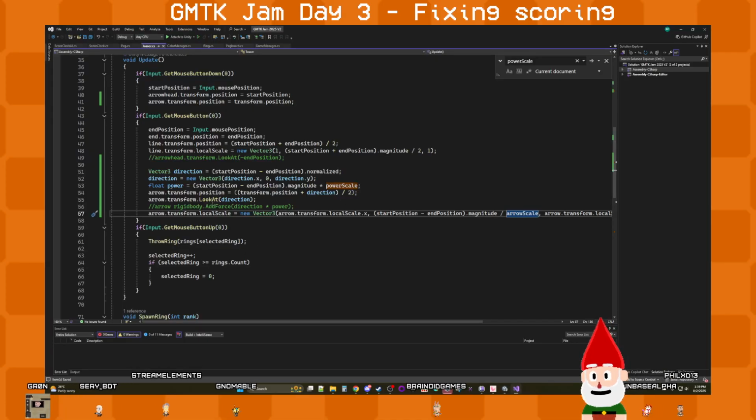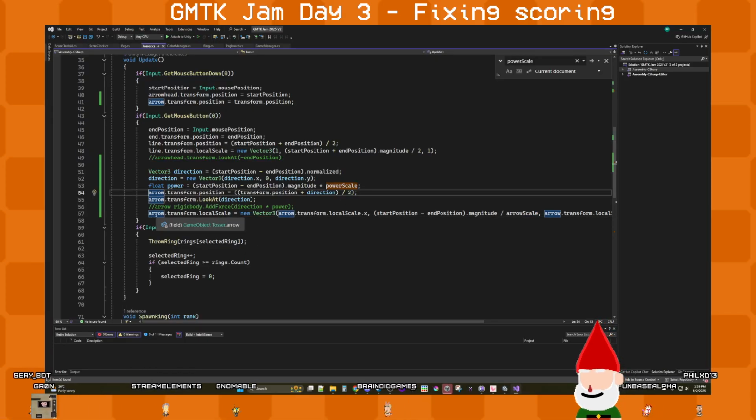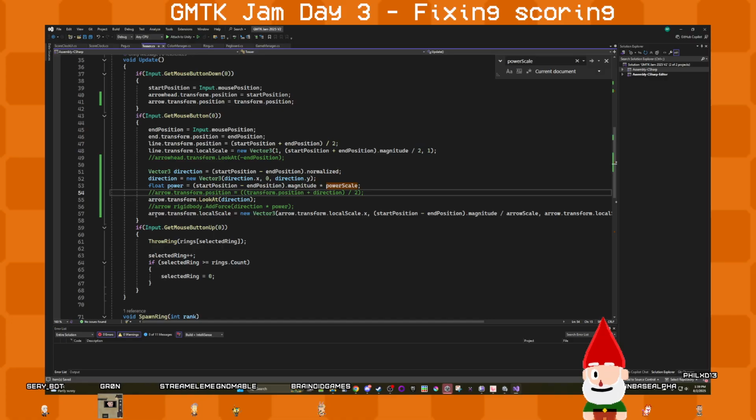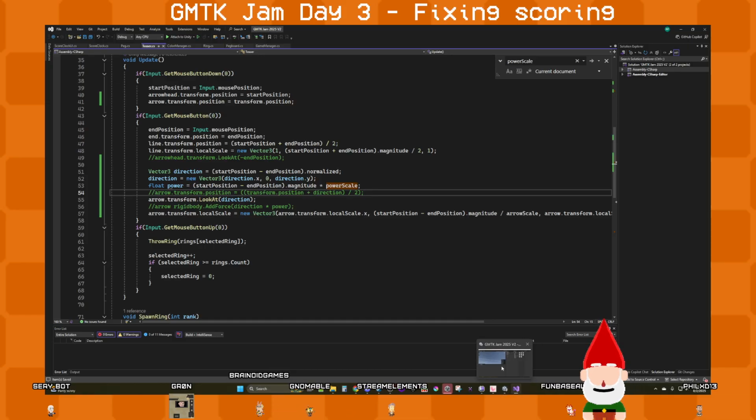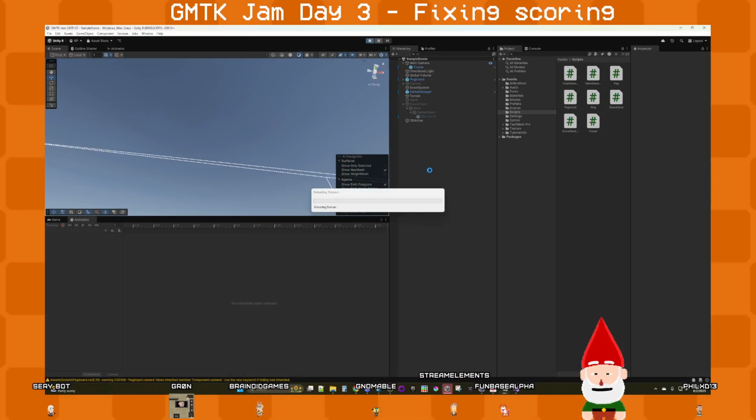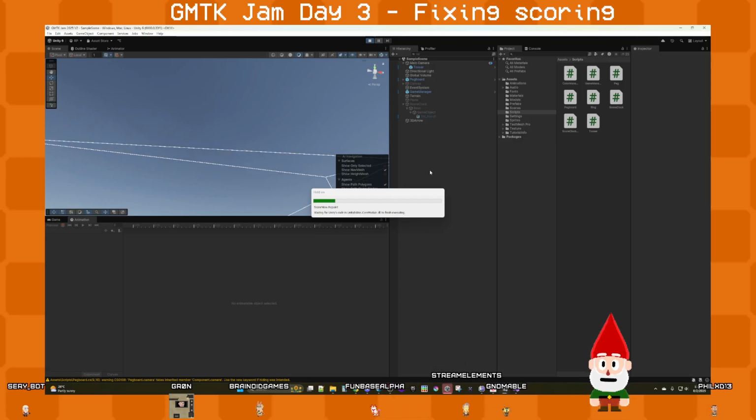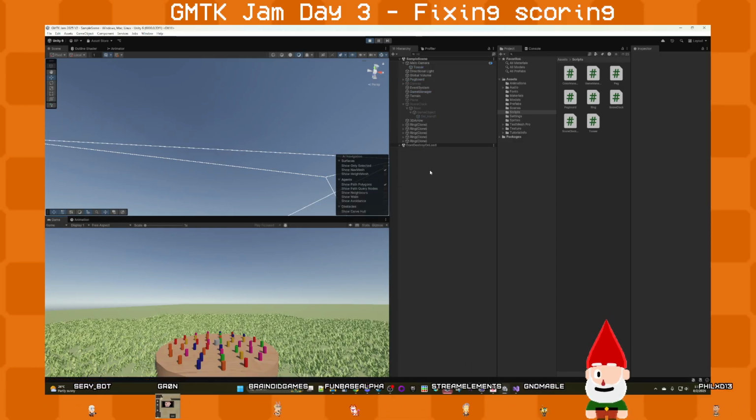Okay, position-wise, let's not do that. That doesn't seem to be doing much. Or, well, I guess it is doing something, but... Okay, so hopefully there should be a nice big meter in the middle of the screen. Covering everything, essentially.